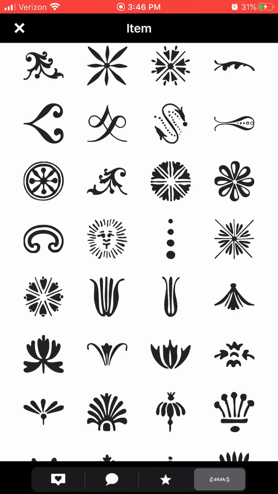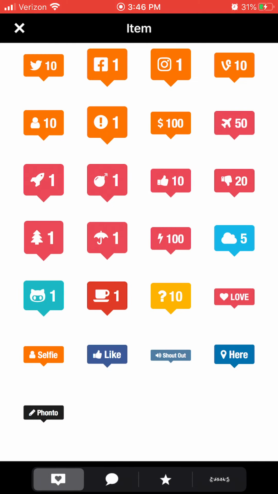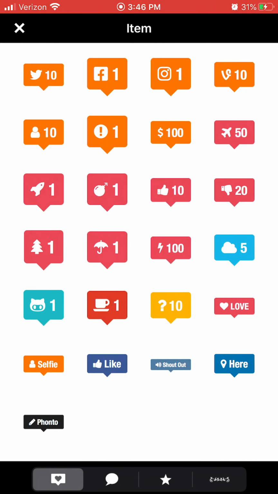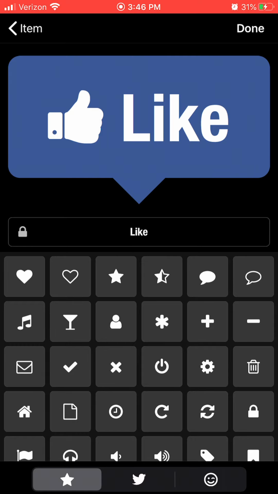So don't mind all of the extra. We just want to make sure that your body part is inside of the square box that you can see. And then if you want to add an item, you go to the little heart here. You can hit like, and you just add that, say down here in this little corner. Or you can make it smaller, and if you don't want it covering up anything, you can add it right there.